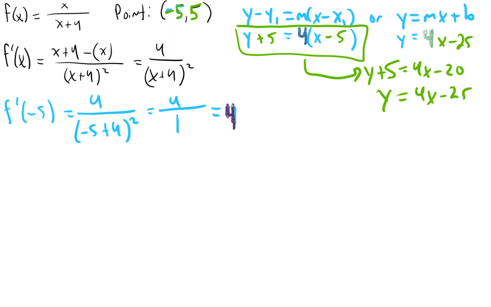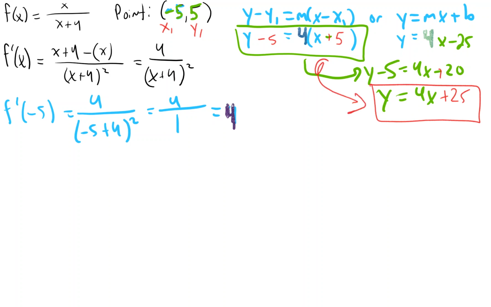all right, there's a mistake there. So let me see. Oh, I plugged in these values wrong. Right here, this is x1, y1. I should have plugged in a 5 for y1 and a -5 for x1. Okay, so that makes this +20, makes this -5, and now I add the 5 over, and that gives me +25. Okay, now these are the same. Now that should work out.